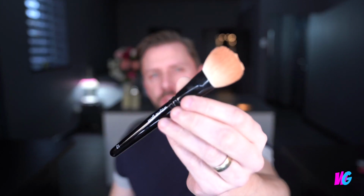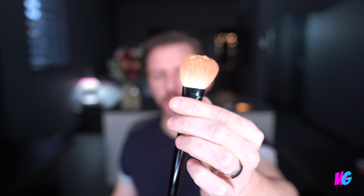Now I'm going to use my number 12 brush, which is this brush here. And I love this brush for applying foundation because you can just shoe shine it in, which is great unless you have very, very dry skin, because then it's just going to micro exfoliate. And all I do is this, and I buff it in all over the face because it gives the skin this really realistic feel, which I really like.